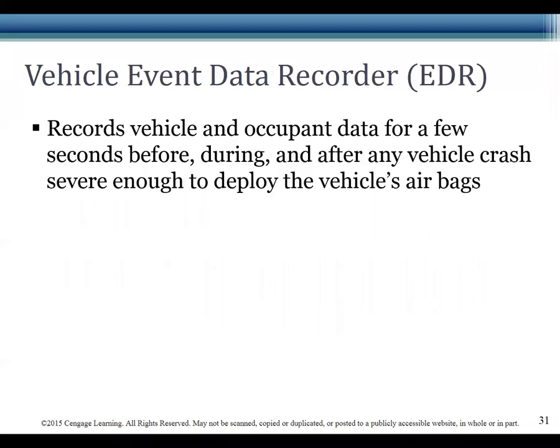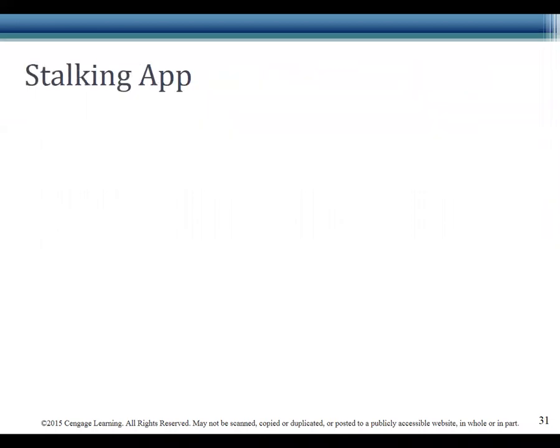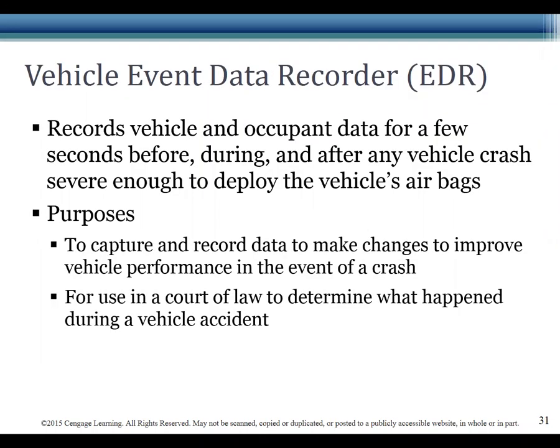Vehicle event data recorder. Black ones. Yep. And a lot of companies now have GPS devices, like a black box that they can tell exactly where you've gone. Like Progressive, the insurance company's little tracking. Yeah, Snapshot from Progressive. You know what I'm talking about? We actually got the little black box that you plug in and you drive around with it for a while so that we can get better insurance because we're safe drivers.